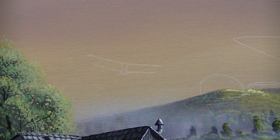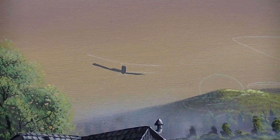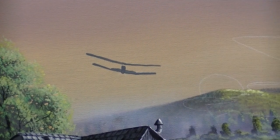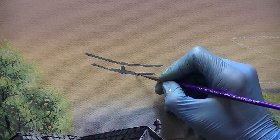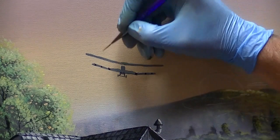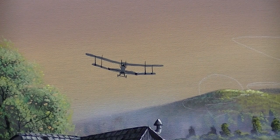And then starting with my little plane here in the distance now. I'm just using my gray mixture of blue and umber and white, and just forming this most distant plane. There's not going to be a lot of detail here. I certainly want this to appear as if it's really far in the distance, coming toward the shack, toward the viewer. So just a little bit of highlight or a little bit of detail. So go fairly quickly.